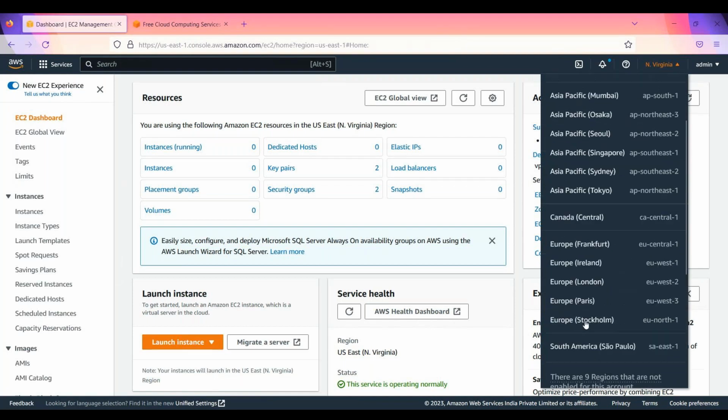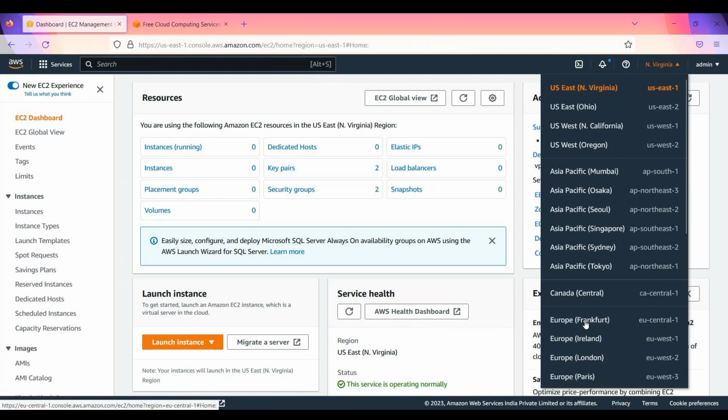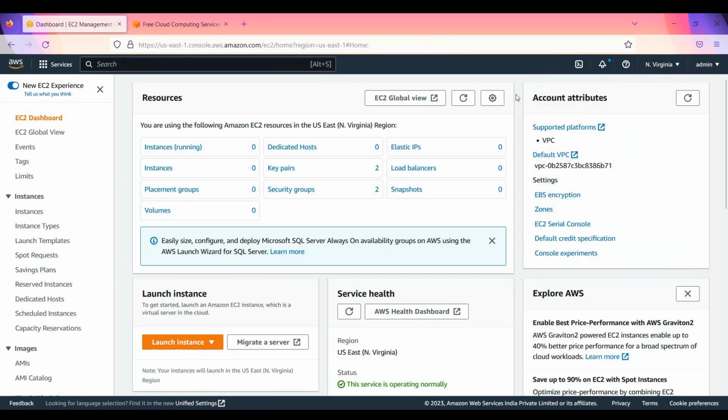You can create your resource in any of these regions. That's your choice. I'm picking North Virginia, but depending on your requirement, you can pick a region and create the resource accordingly.